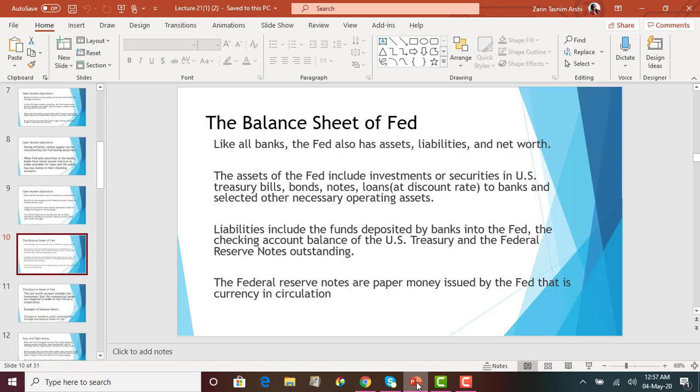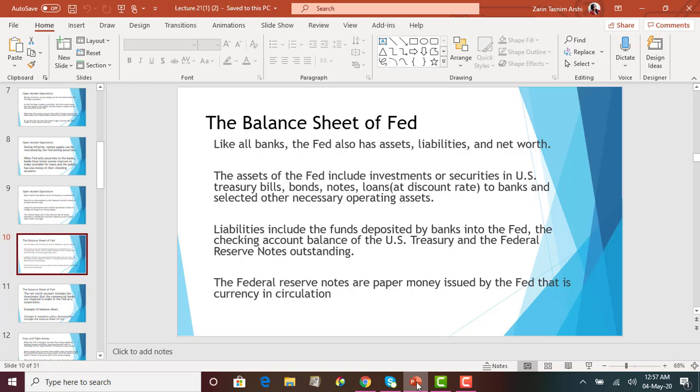Now, just like a commercial bank, the Fed also has a balance sheet. When we looked at lecture 20, commercial banks, we saw that commercial banks have balance sheets, and in your homework there was a problem to prepare a balance sheet. In the same way, the Fed, or the Federal Reserve, has a balance sheet, because it is a kind of bank, but it's basically half controlled by government and half controlled by public. And probably the objective is different from commercial banks. Okay, so just like a normal bank, the Fed also has assets, liabilities, and net worth.